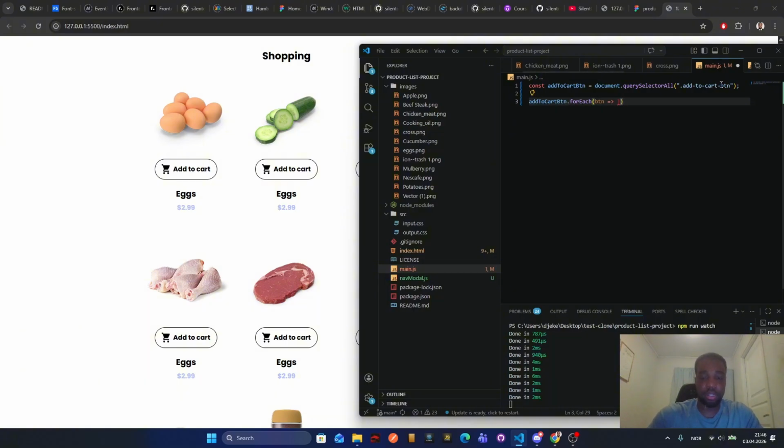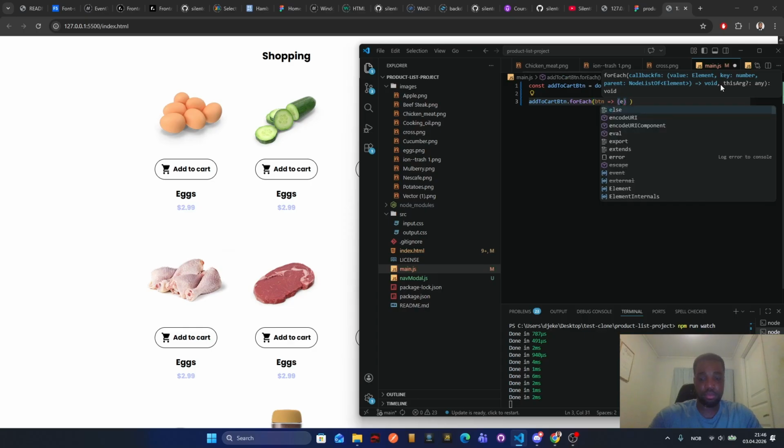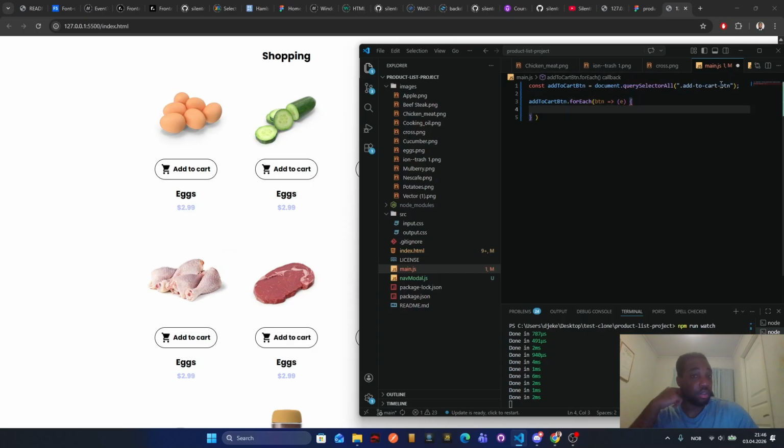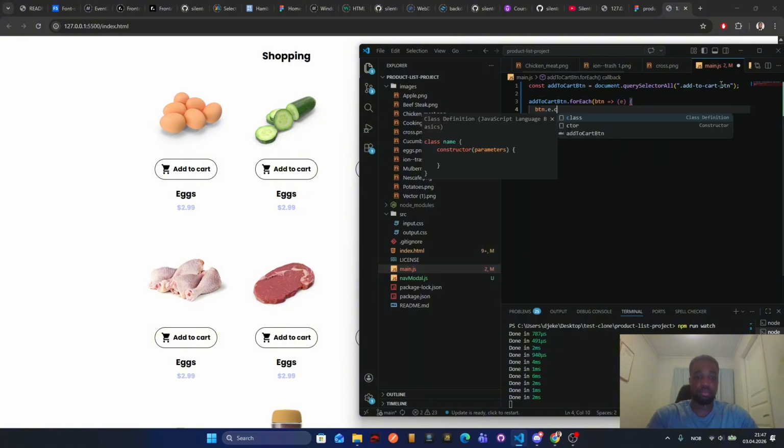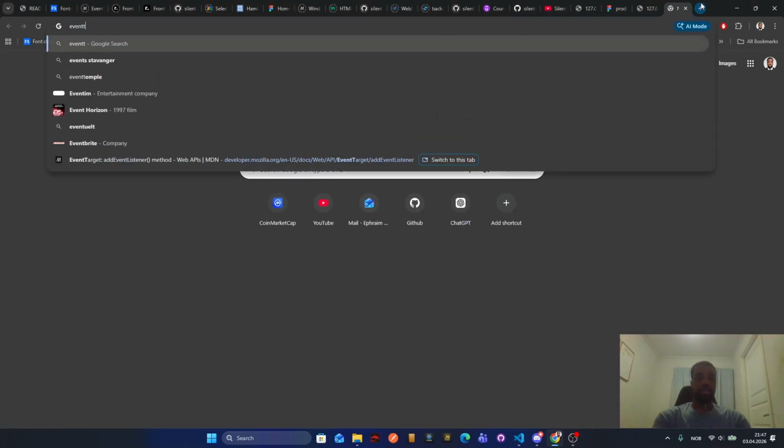and we need to have an event target. So for each button, we want to, okay, let's Google event target.